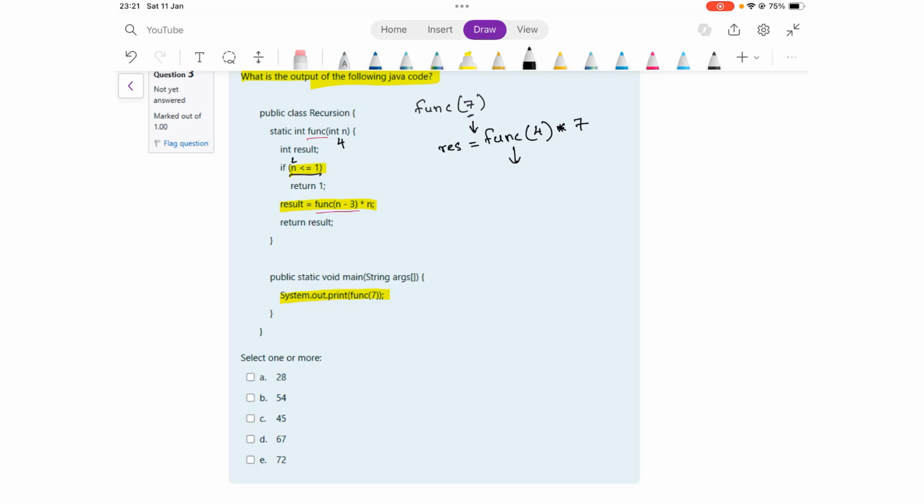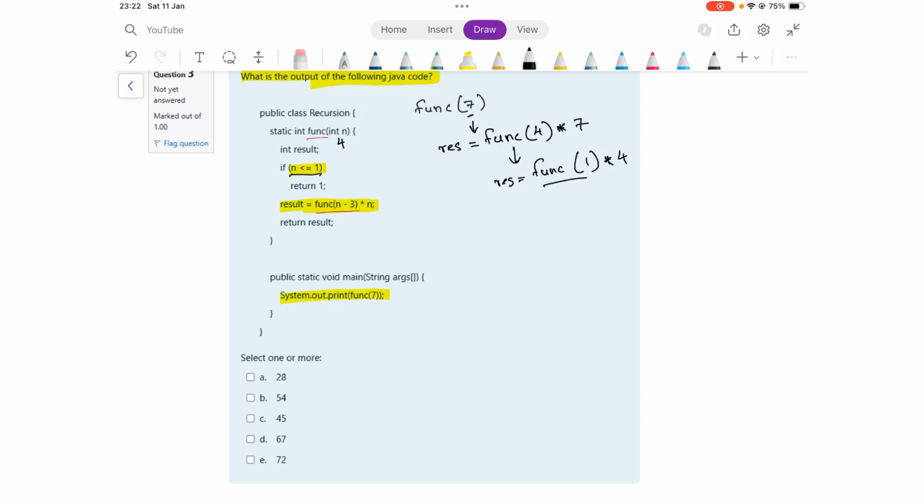So 4 less than or equal to 1 is false, and it will come here. So basically again the result is equal to func n minus 3, which is 4 minus 3, which is 1, into n, which is 4, right? And now we need to call this one.